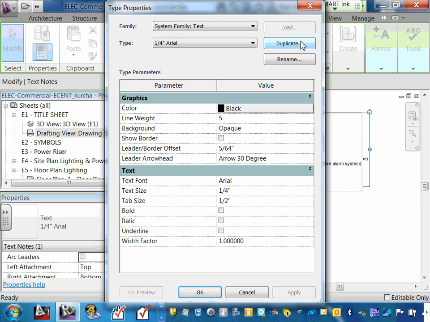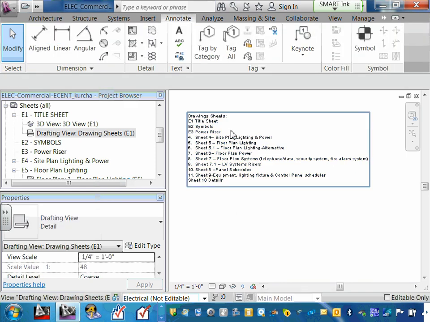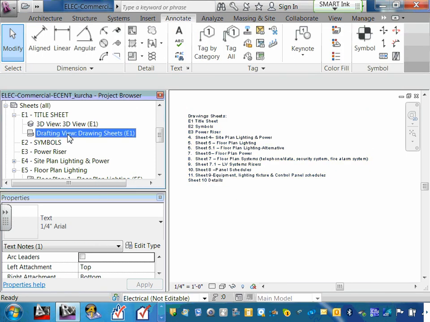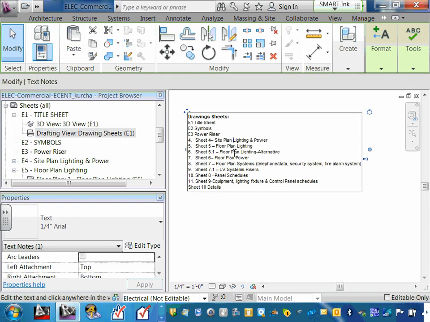One more time. Are you guys in this window? You have to be in the drafting view here, and double click in your text. Okay. Cool.